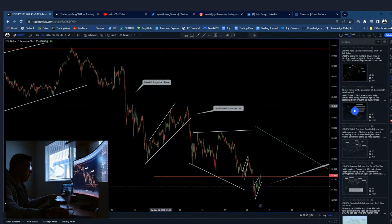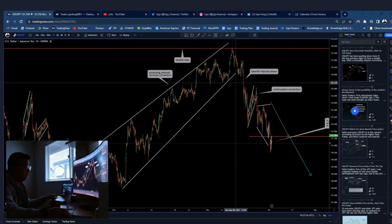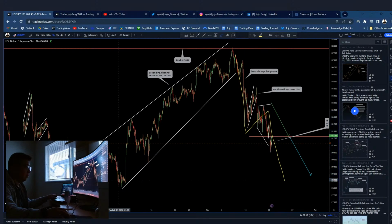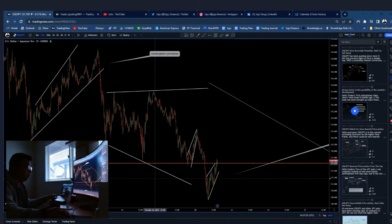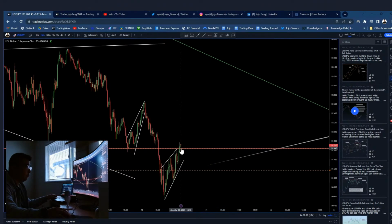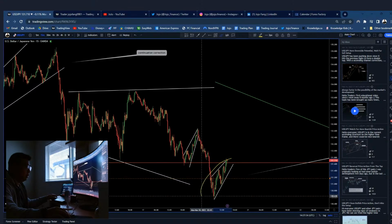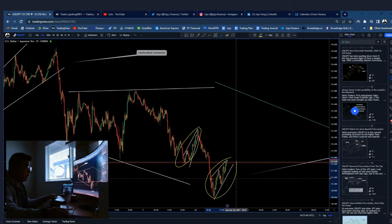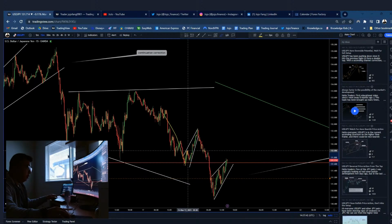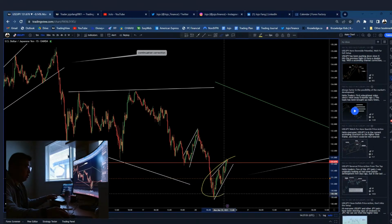So I do agree that my bias here is looking for more sell, right? It's kind of black and white here. Downside, correct, downside to the previous low, right? So what I want to see here is, we broke this low, right? And is this forming something here? I kind of join the structure here just to see whether or not this is going to correct. We did have a pretty sharp push down, but you can see these somewhat resemble each other, right? A bearish move down, we pull back, then a bearish impulse down. Now we broke the previous low, and then we form another consolidation. But we are forming a corrective structure here as well.